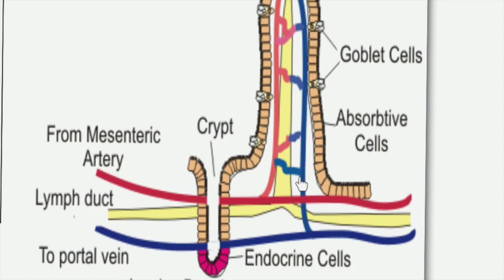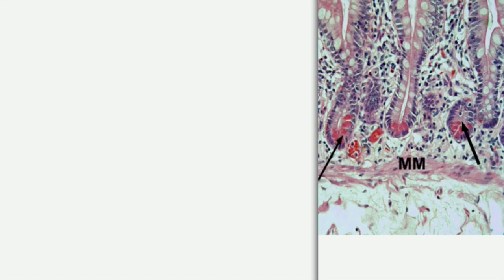Take care here in the picture that the absorption of digested material takes place in these fenestrated capillaries and will pass to this venule to the portal vein to reach the liver at the porta hepatis to supply the liver with the nutrients. Again, this is a very nice picture for the demonstration of the villi projecting on the surface and the crypt invaginating into the connective tissue corium above the muscularis mucosa. Simple tubular gland, this is the intestinal crypt.